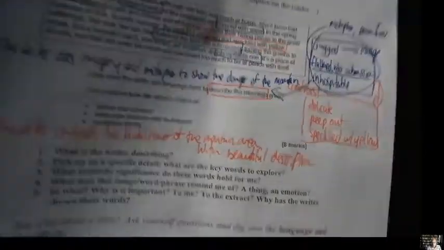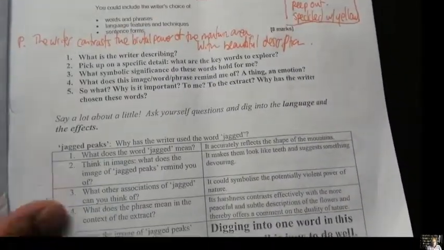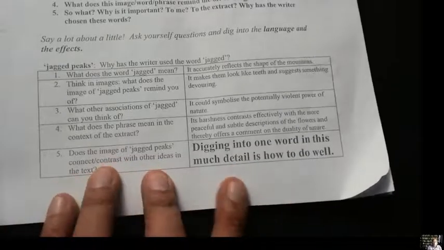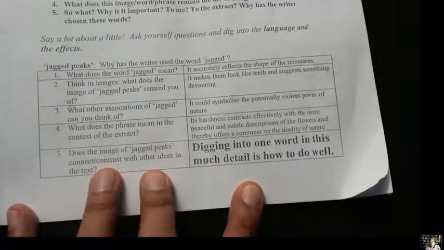...especially in literature, are used for a reason. There's a device. The writer's using painting an image for you to make you feel something very specific. They're using a simile where they're comparing something explicitly to make you feel something. You've really got to think about the devices and what their effects are. So, one way of doing that is to really burrow into a word like jagged. Let's say jagged. Okay?